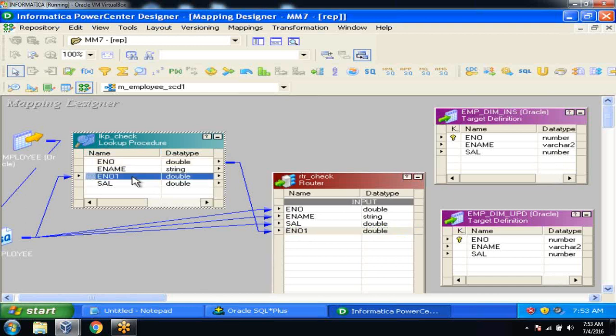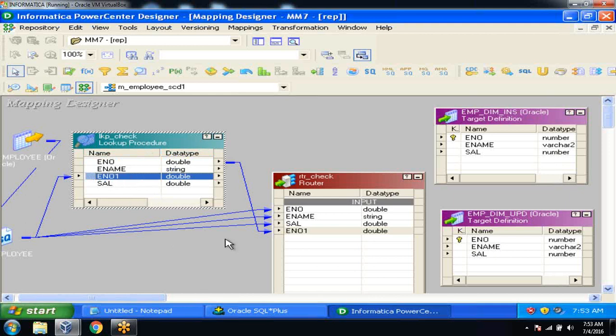No, you cannot use it. If you take E number 1, it always returns values from the source. Suppose 100 is coming from the source, and 100 is not available in the lookup. Even then the E number 1 port contains 100, so 100 will return. That is not true, right? Yes, we are doing the comparison on E number only. See, here you sent 101 from the source, but 101 is not available in your lookup data.